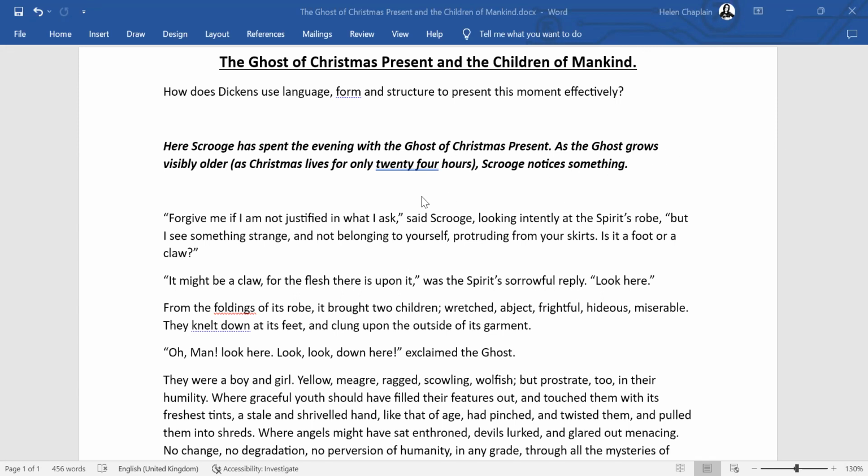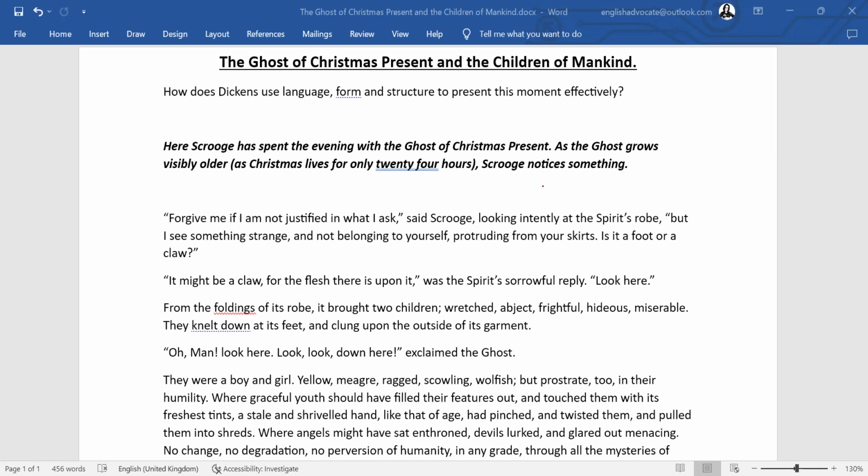So we have in the first couple of paragraphs, Scrooge noticing that there's something sticking out of the Ghost of Christmas Present's robes. So if you imagine the Ghost of Christmas Present, if you've been studying the rest of the text, we know that he's wearing this kind of lush green coat. It's not unlike a kind of big, long Father Christmas coat, but in green. If you want to see what it looks like, then Google Ghost of Christmas Present and hit images, and you'll see a lot of different people's interpretations of how the Ghost of Christmas Present looks.